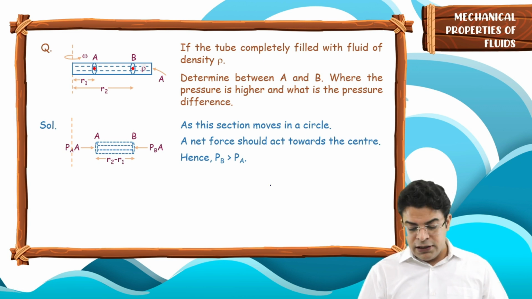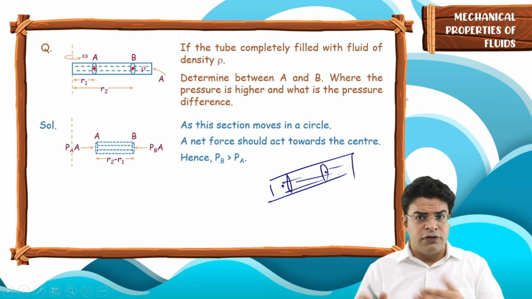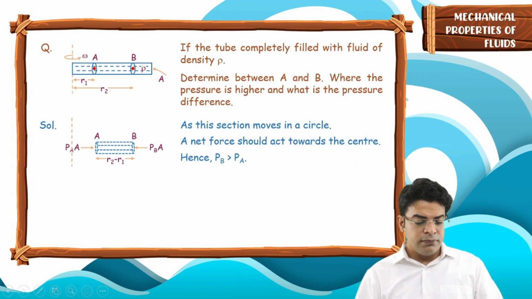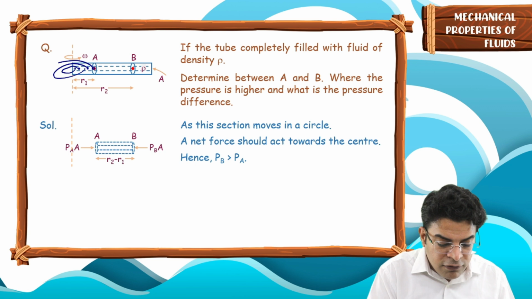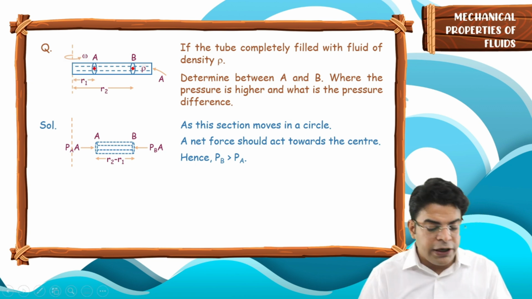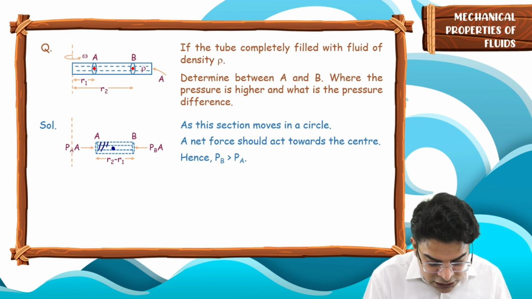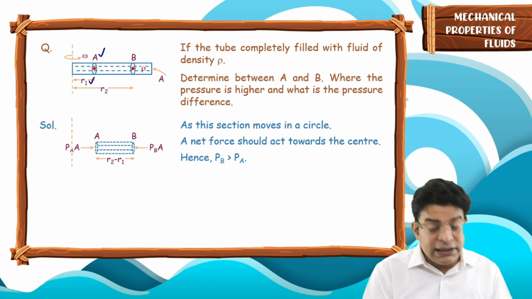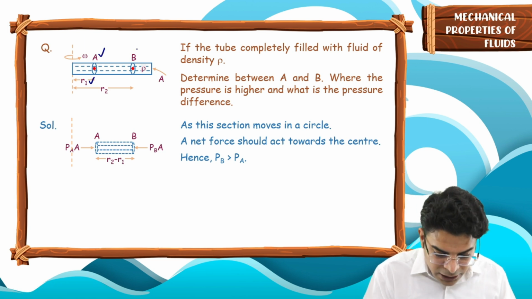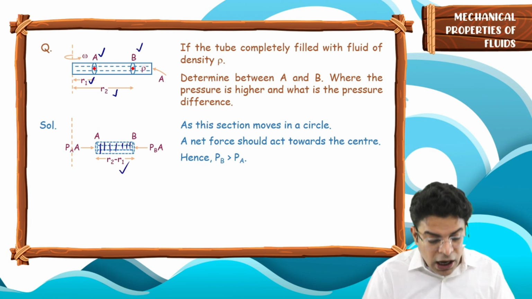Now, what we did in case of this horizontal tube? We said that think of the pressure difference, think of the force because of them, and that is equal to mass into acceleration. Here the problem is that each mass moves in a circle of different radius. So which point we should focus upon? We should focus upon the center of mass of this much length of rod. What will be the length of this rod? The point A is at a distance r1. The point B is at a distance r2. So the length of this section will be nothing but r2 minus r1.